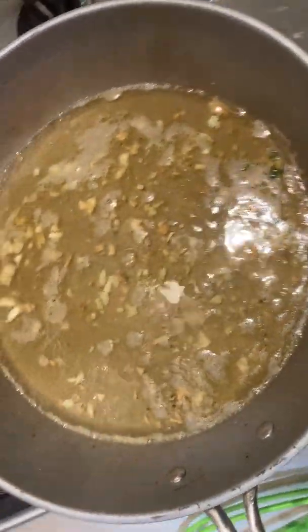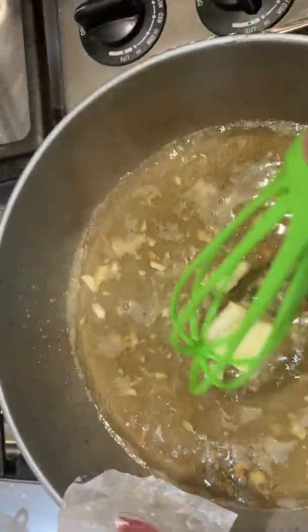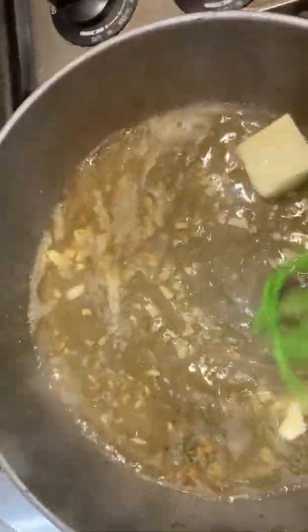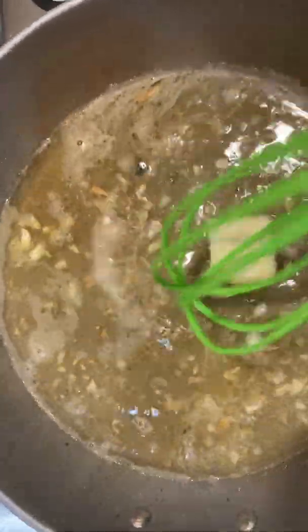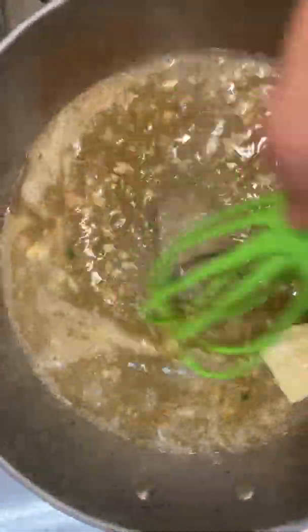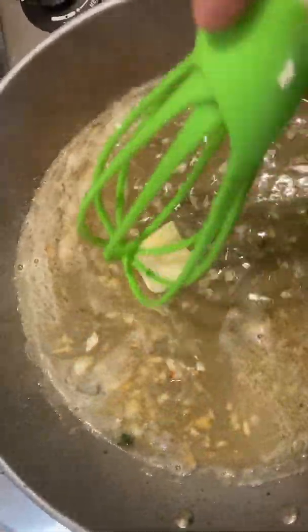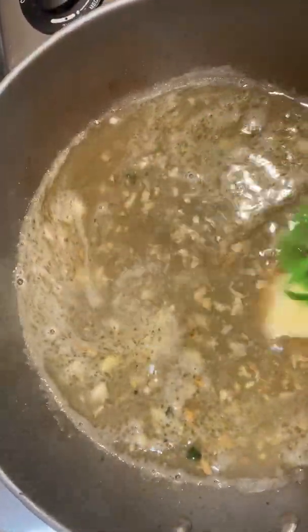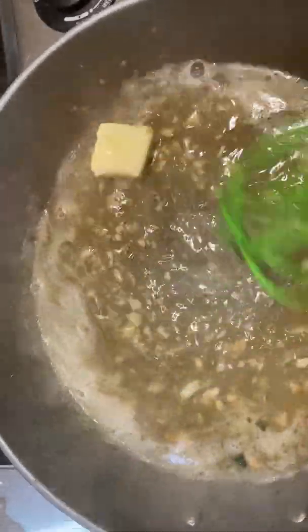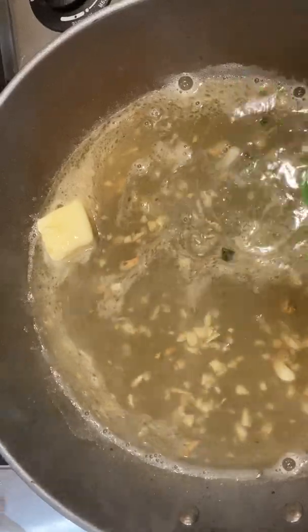So we're going to take our butter here. We want to keep the cold butter. I'm just going to whisk it into the sauce. This is going to help thicken it and give it a little bit of body. I'll hold you steady so you don't shake around. It also helps if you cut up your butter into a couple smaller pieces. I should have thought of that before I did it. I'm sorry, but we can still whisk it around. You can kind of see the butter starting to go around the edges.